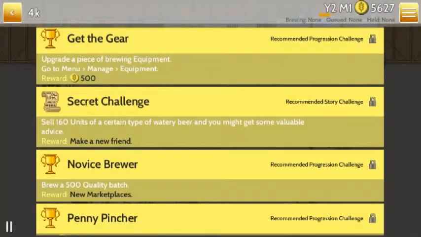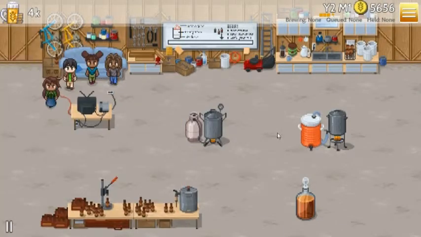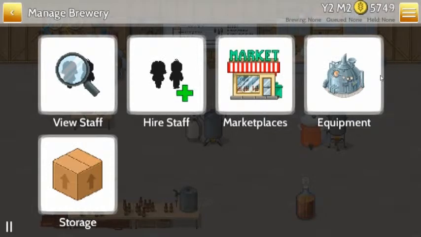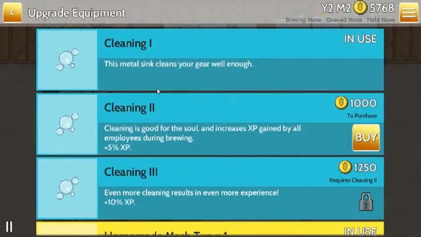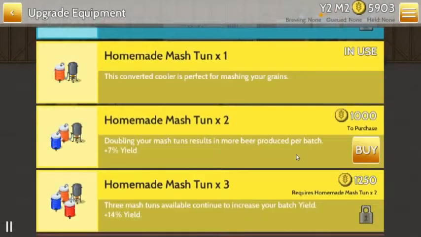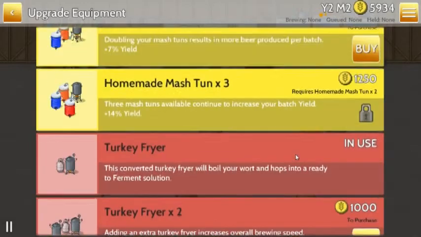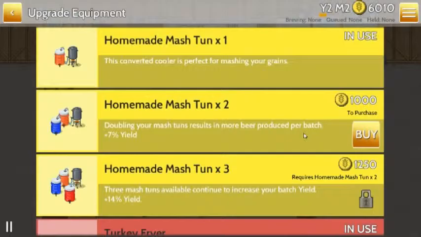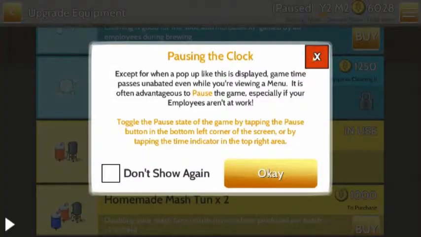So I think let's get rid of the challenges, and it would make sense for us to improve some of our equipment. So let's try and do some of that. Okay. Cleaning is good for you. It says the yellow ones are the ones they recommend, so let's have a look at what's yellow. Oh no, maybe they're all just different colours depending on the different type of equipment. So let's have a little look here.